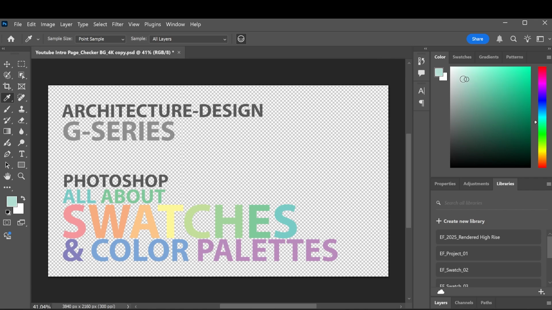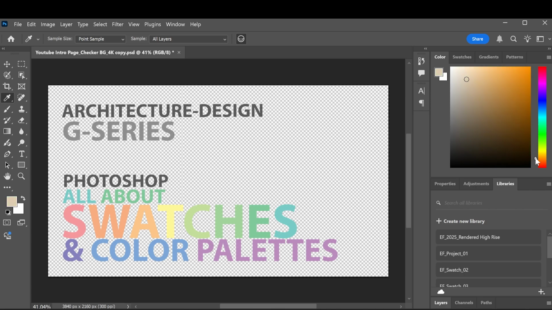After picking the right tone for your color, you start working with this slider. By moving the slider up and down, you get different colors, and these can be used for your palette and as your swatches.